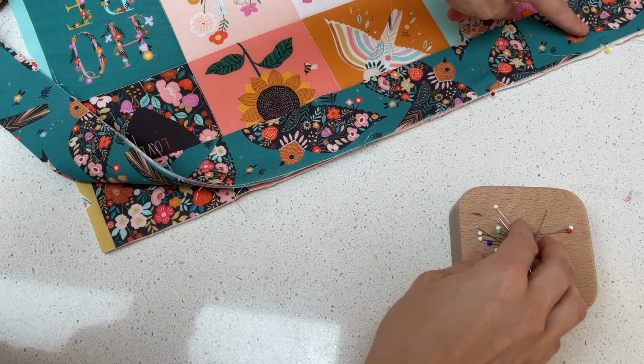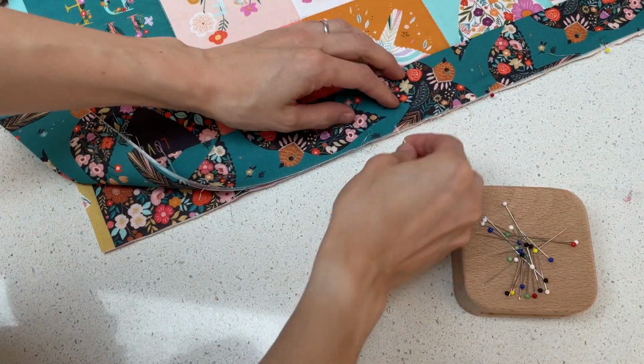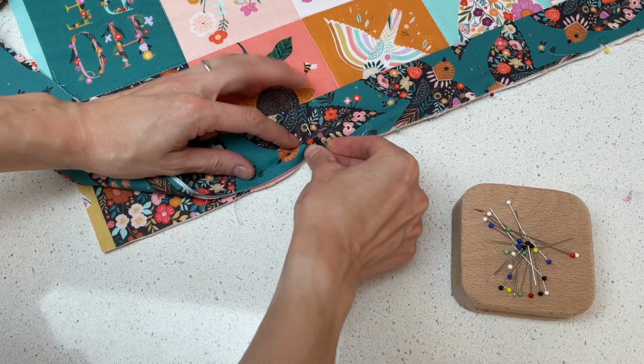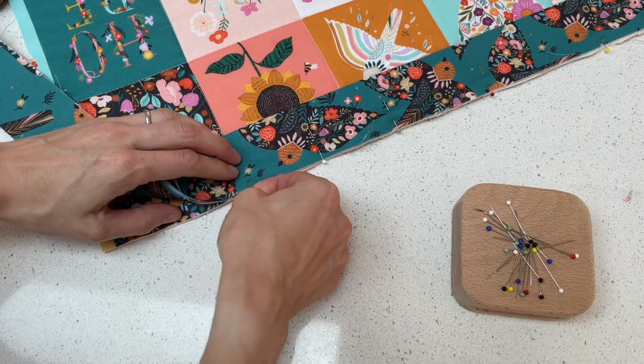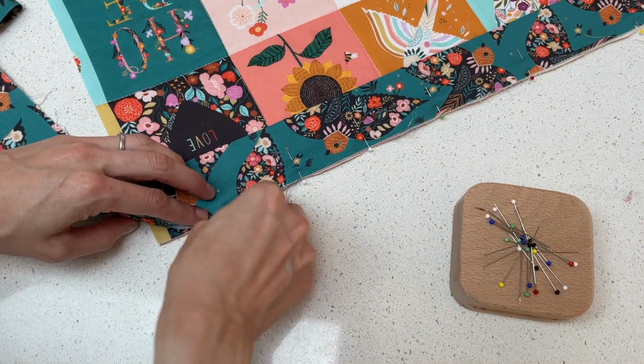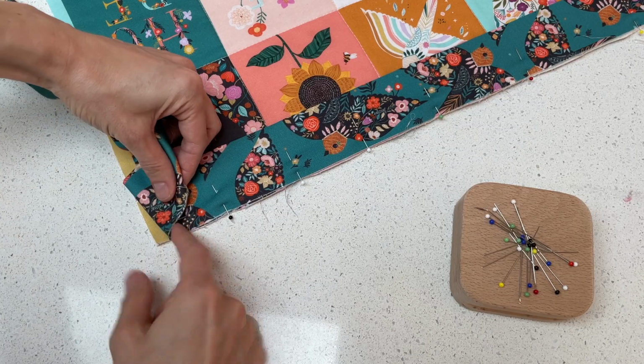So you need to start in the middle of one of the long edges. Doesn't matter too much what edge it is, just don't start in a corner. And then you want to start lining up the raw edge of your binding with the raw edge of your quilt, and you've got the right side, the paneled side of the quilt, facing up at you as you do this. You want to leave a bit of a tail at the start of the binding so that you can join it together once you've been all the way round.